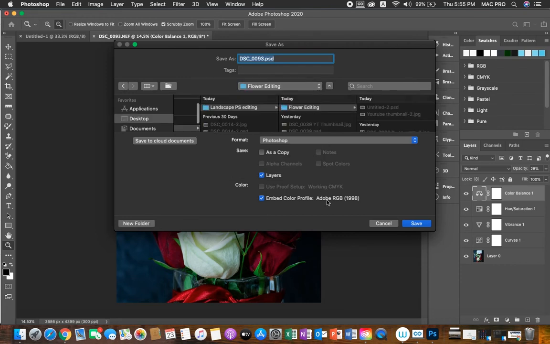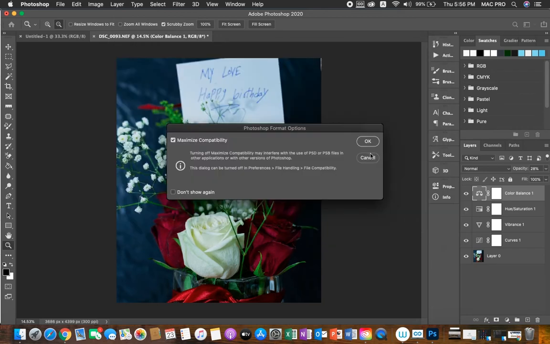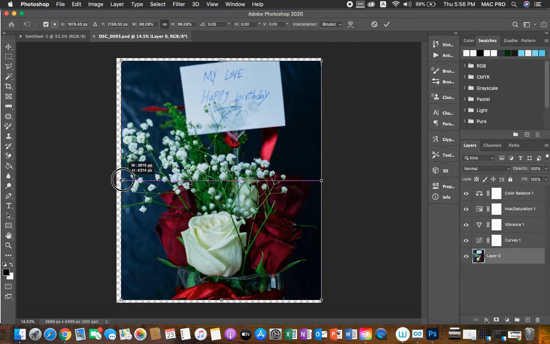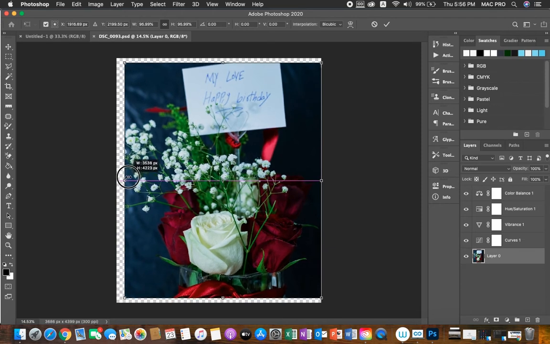I have this folder, flower editing, and then 93 PSD is a Photoshop file, so you can go back to this file if you want to edit more. Oh, there's something more I forgot to do.